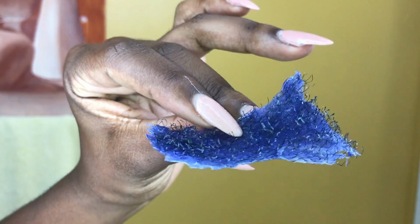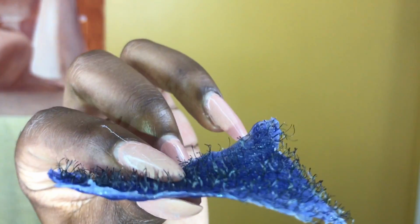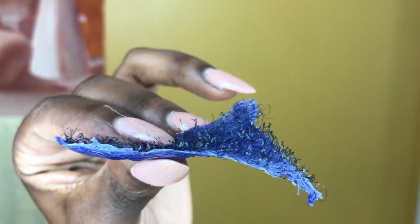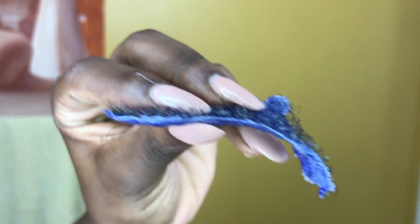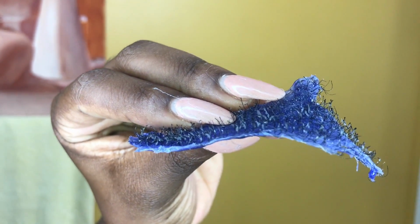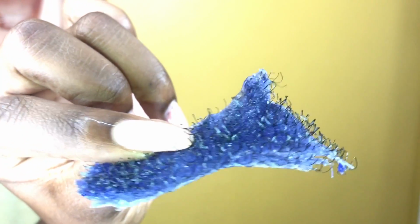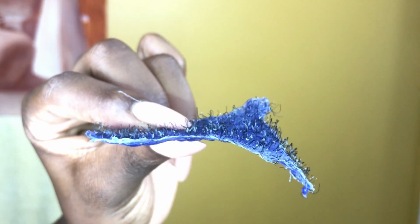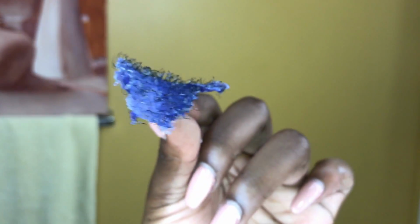This is like the new thing. Let me show y'all. Make sure y'all can see this. Y'all see all that hair? And then the white that you see, which is the best part, at the tip of the hair. I'm sorry, this is gross, but you know, whatever. The white you see means that it came straight out, like it pulled the whole follicle, which means that it'll take even longer to grow back now. Look at all that hair. All right, I'm done.